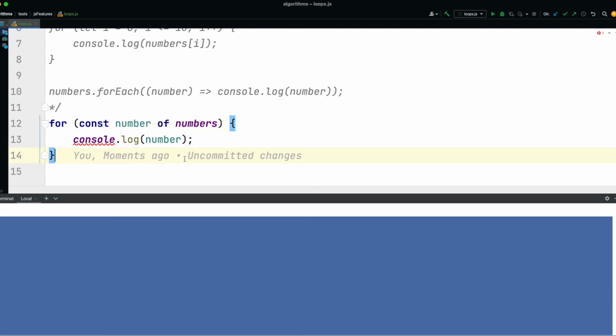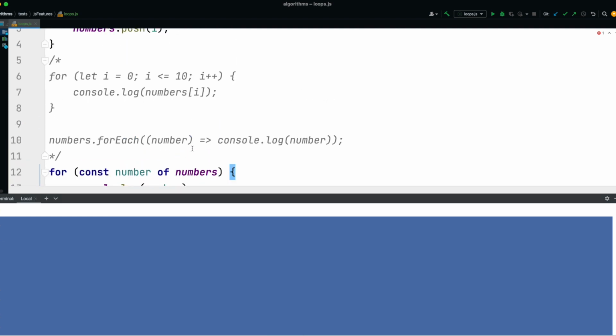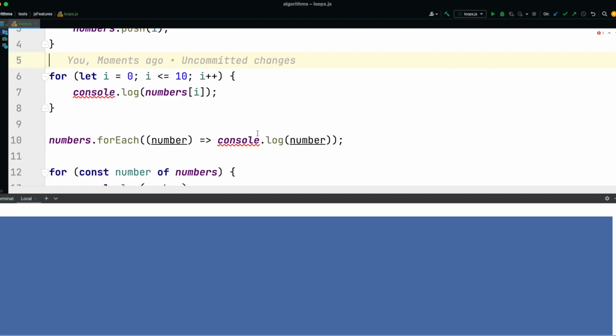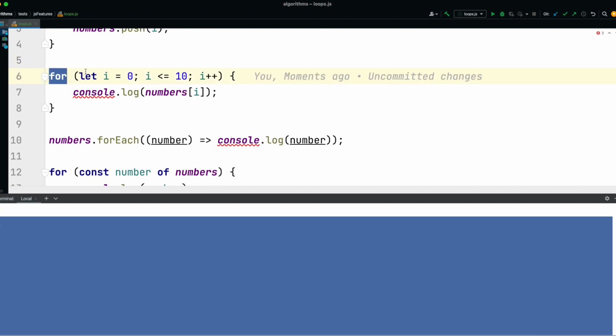So what is the difference between these three? As we might already realize, the for loop itself is very flexible, right? Because I have control over the index. For example, I don't have to start from beginning to end. I can just start from the middle. If I set the start number to the midpoint, then I will just operate on the second half.